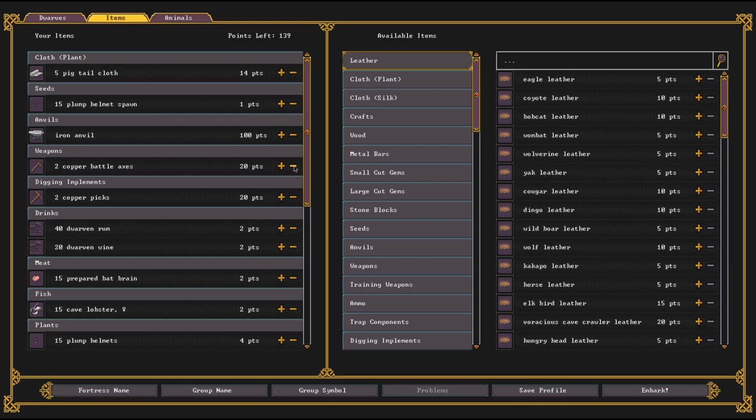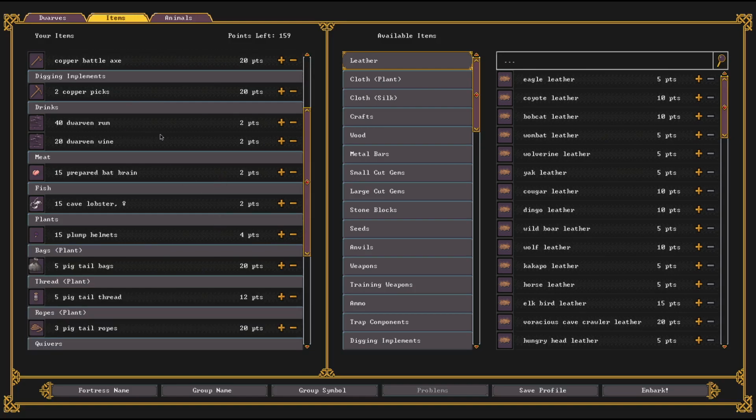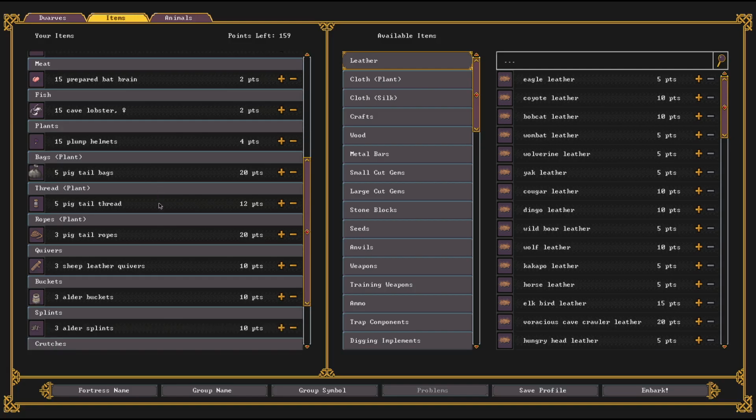Now, the second thing I see is I'm going to delete one of the battle axes. We don't need two. I only have one woodcutter. I probably don't even need that. But also, I'm looking at the drinks, and I will probably come back to this and add some more on. But let's scroll down a bit more. All right, now we have bags. Those are fairly important for different reasons, so we'll keep it.